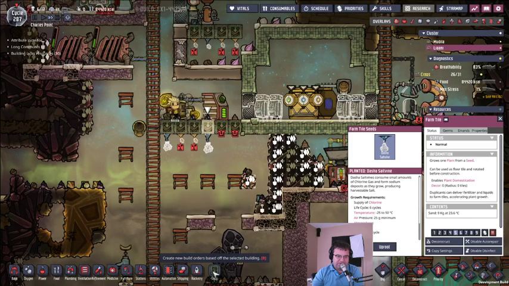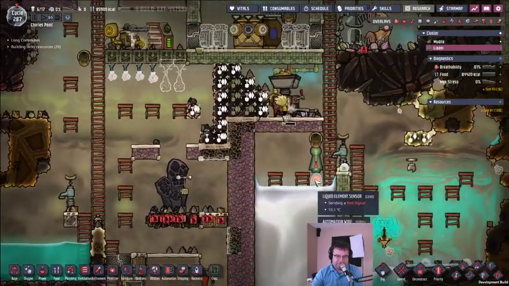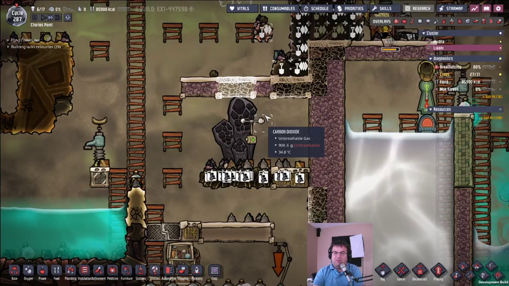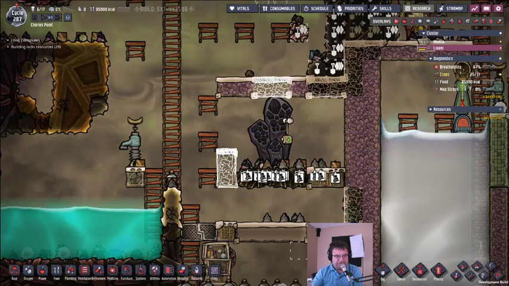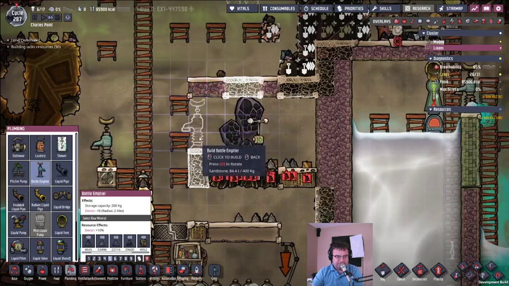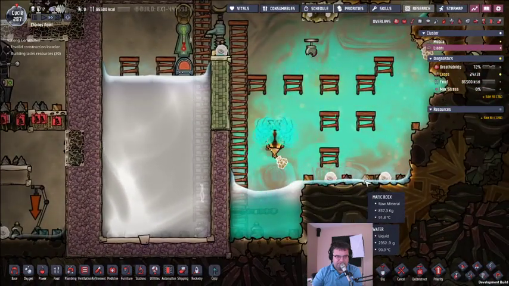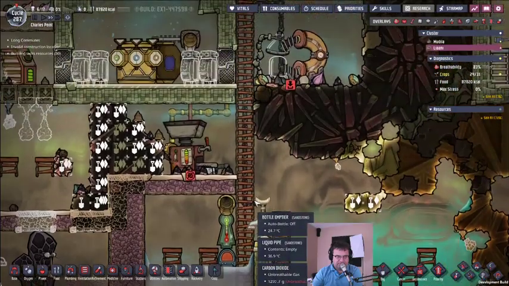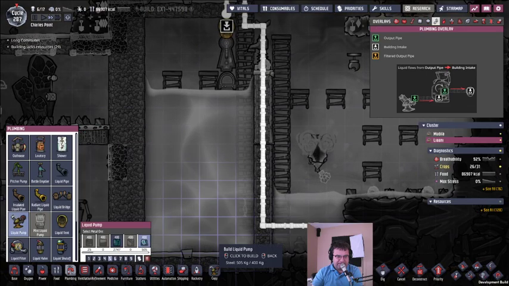Okay. We'll put a couple more plants down. Okay, copy, paste here. So we're gonna need some water in here. So let's go ahead and start working on that. Liquid pump. Can I build one out of steel yet? Yes, we can.